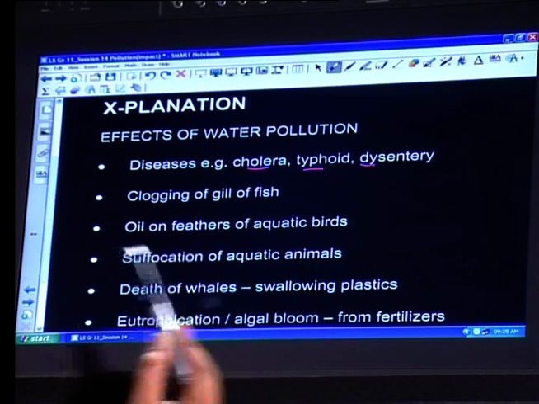Suffocation of aquatic animals. Often you find the whales will come and lay themselves on the shore because plastics actually get into the mouth of the whale, gets into the digestive system, and the whale's body is now tricked into thinking that the whale is quite full. Meanwhile, the whale is not full with food, it's filled with plastic, and then the whale will eventually not eat for several days, die, and you find the whales come and land themselves onto the shore. Lots and lots of whales, and then you find birds coming to prey. The people are cutting the whales for soap. So litter is a direct cause of the death of numerous useful animals. So they suffocate.